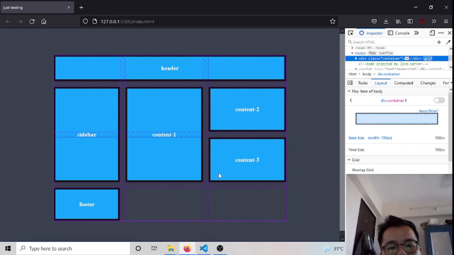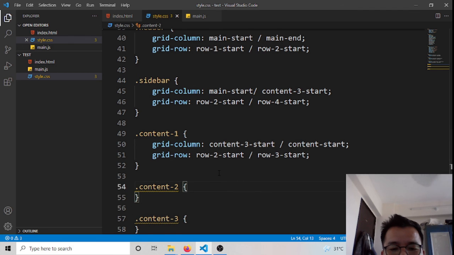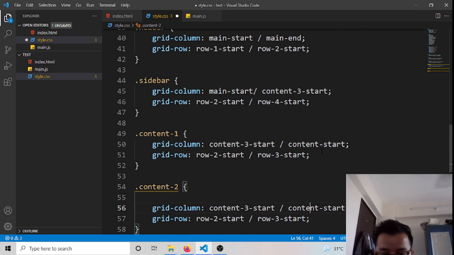See the row 4 start now, sorry. Row 3 start, yes, and same for content 2, just the change is it will be content start and main end.